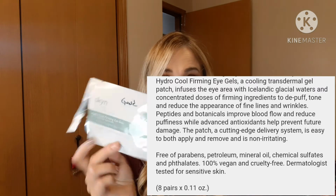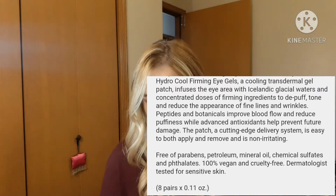These were little firming eye gels from SKYN Iceland. They might have also come in Kinder or some beauty subscription box, and they were nice. Nothing bad to say about those.